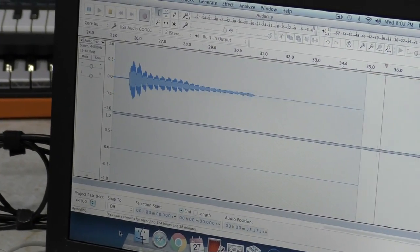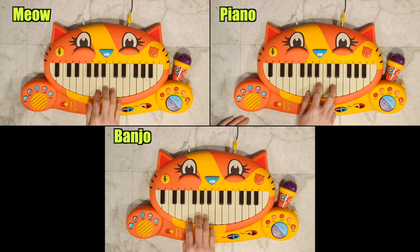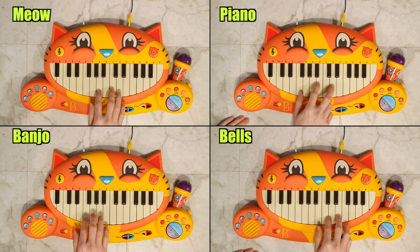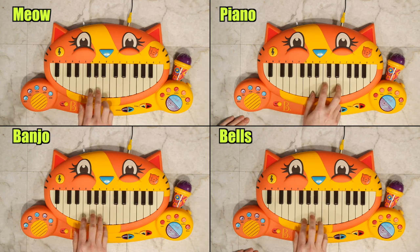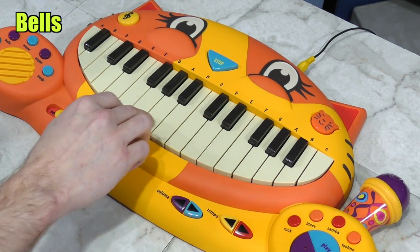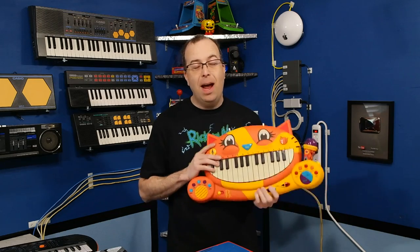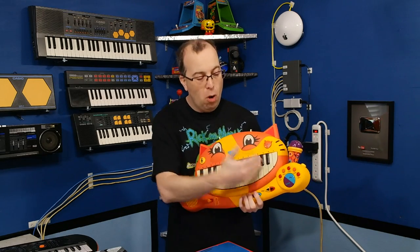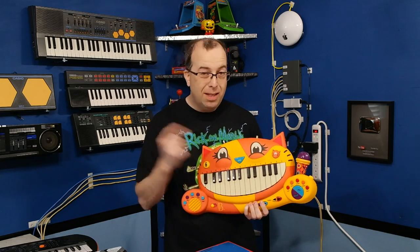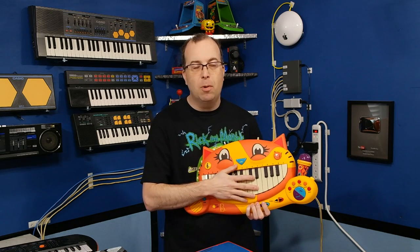Let's try to record a multitrack song of some kind on it. I hope you found that entertaining. I have to confess, I cheated just a little bit. It turns out there's no bass notes on this keyboard and there's no way to transpose the keyboard. So what I did is I ended up using the banjo for the bass and I went into Audacity and transposed that particular track down 2 octaves in order to get a little bit of bass into the song. All the sounds did come from the keyboard, but the banjo doesn't sound exactly like it would have directly from the keyboard.